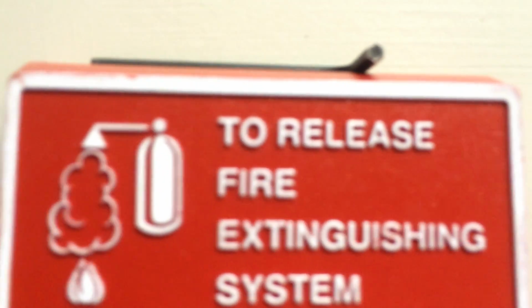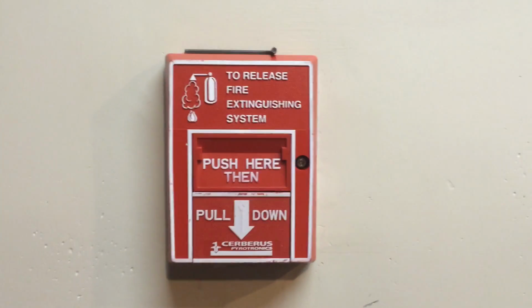And what did I do for the pull station? I got my Cerberus Pyrotronics release fire extinguishing system pull station.